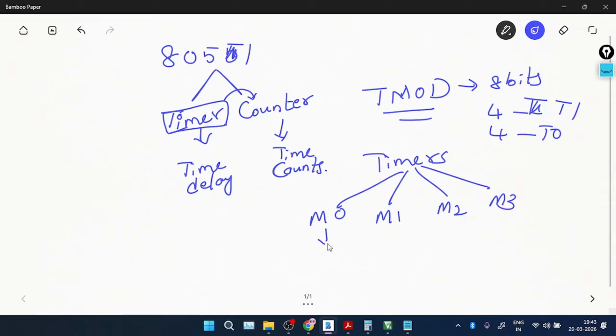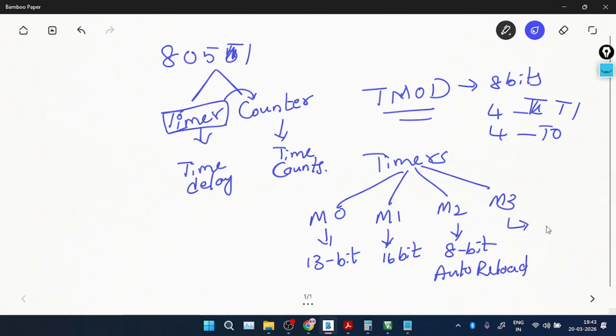Mode 0 is nothing but your 13-bit timer, and mode 1 is a regular 16-bit timer. Mode 2 is 8-bit auto reload, and mode 3 is just 8-bit, but it's a split mode.